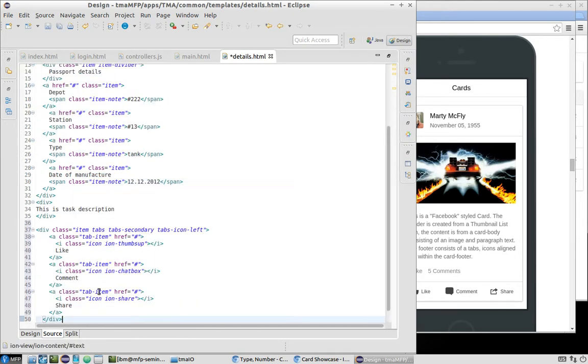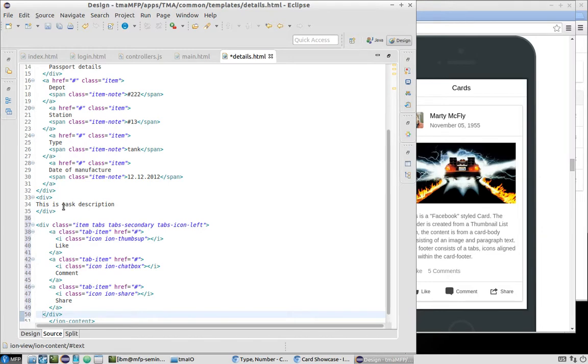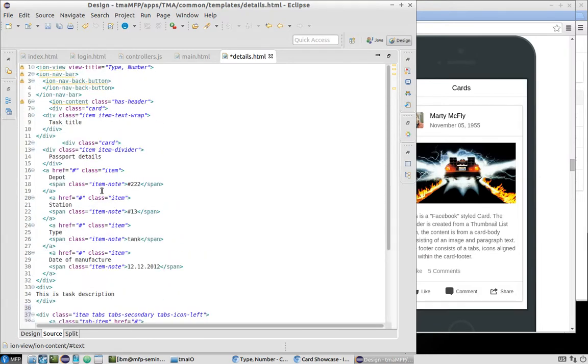So this will be part of the card. So we'll need it again. Actually, we can do this task description as part of this card. So let's try to do that.